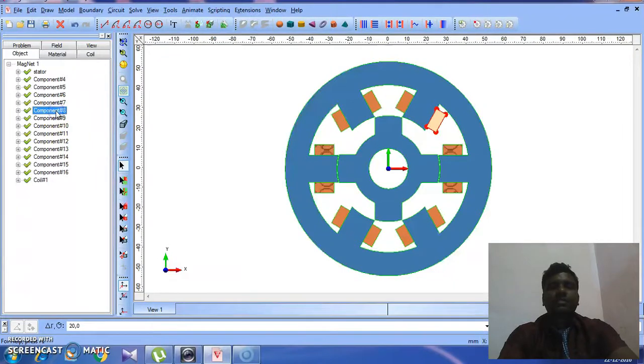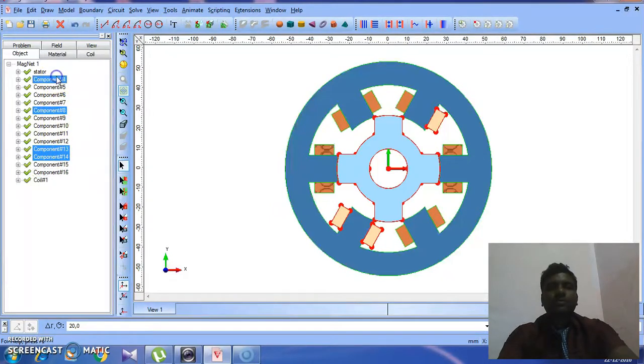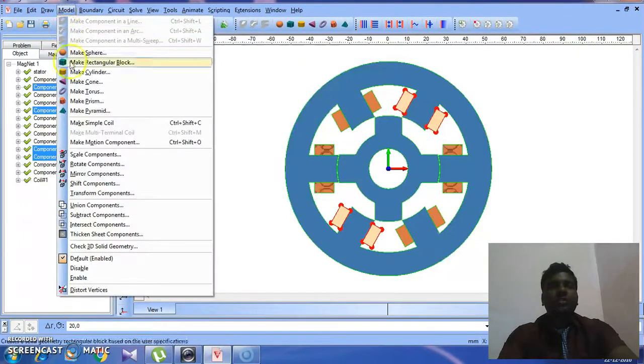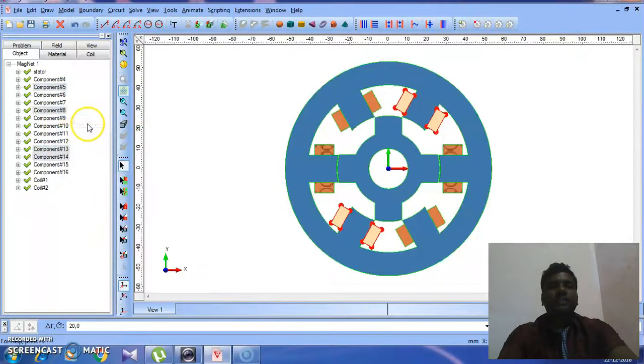Again for coil 2, go to the model and then select make a simple coil. So coil 2 is selected.